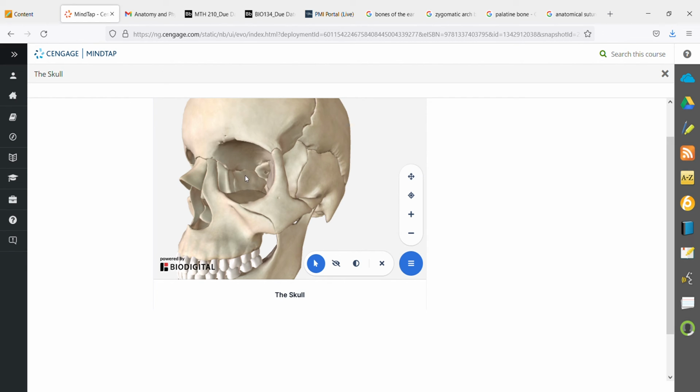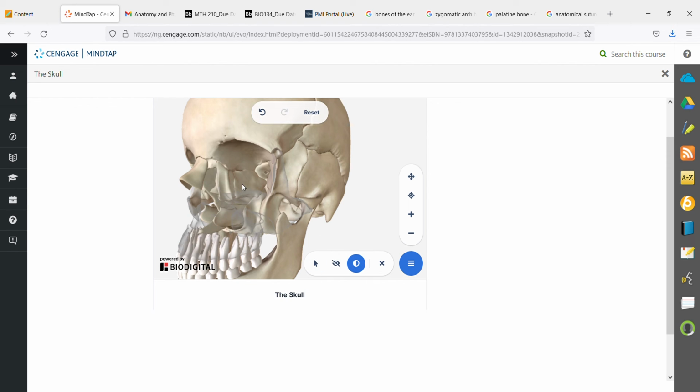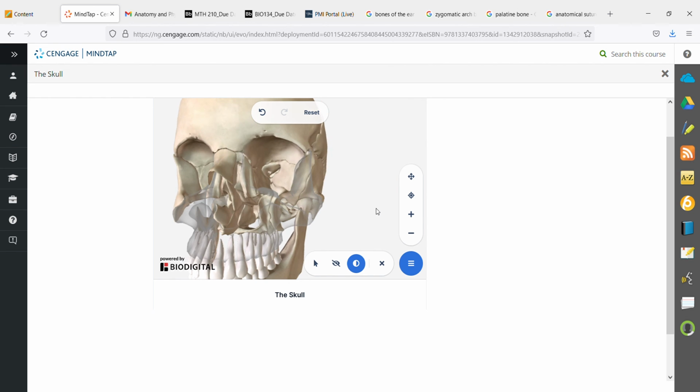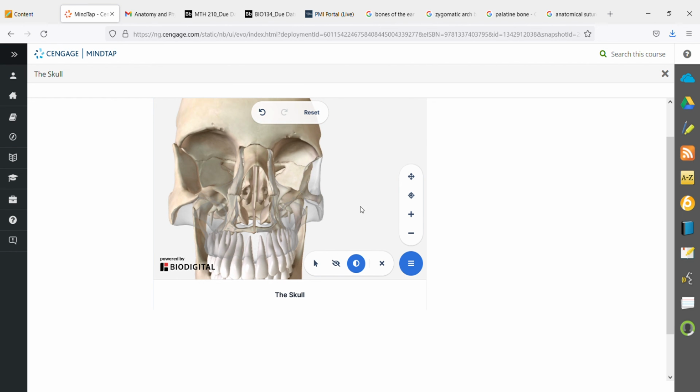The sphenoid sinus is back here, and if we fade a couple of these things away, it's easier to see the sphenoid sinus and the ethmoid sinus. The vomer is this bone back here that comes down underneath all this stuff and makes up the back of our mouth, as well as the back of the ethmoid sinus, which you can see a lot better since fading the maxilla. You can see the ethmoid sinus right here, and the vomer bone is right there.